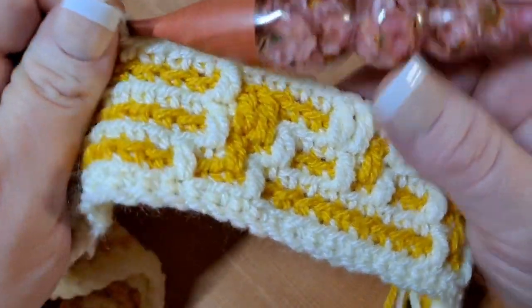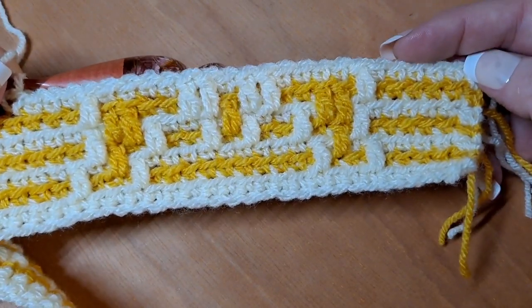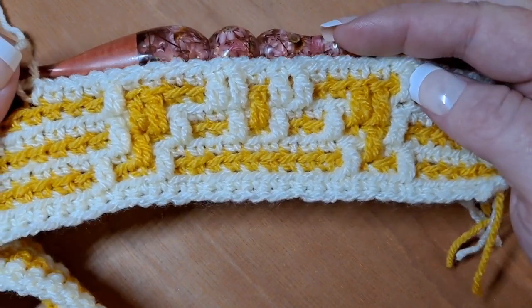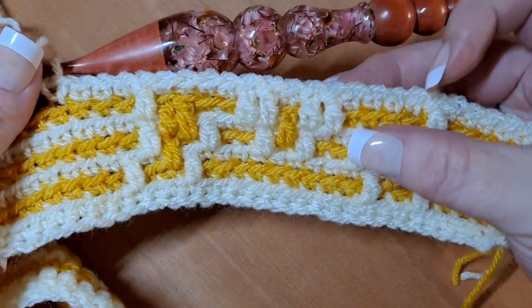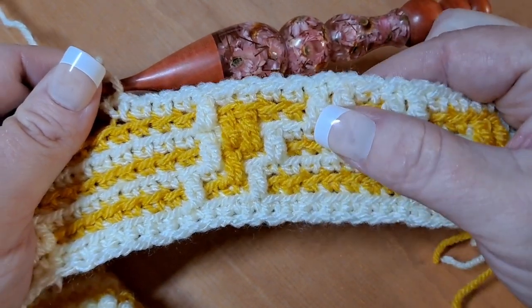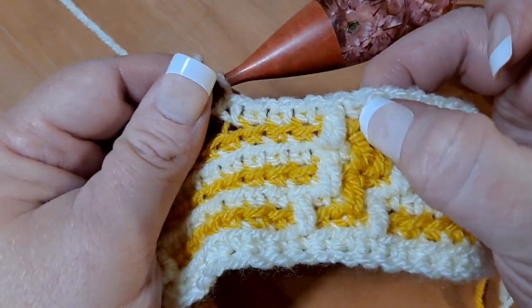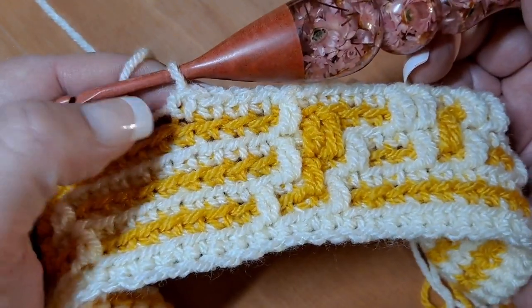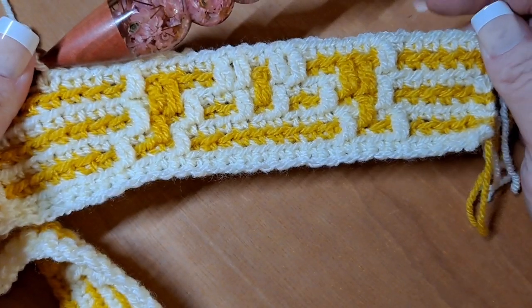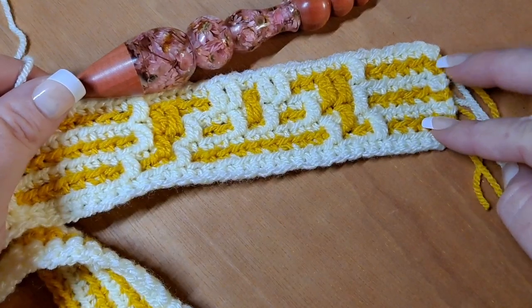So let's recap what we've done. Row 7's repeat began with a total of 5 single crochets, 1 double crochet, 4 single crochets, 2 double crochets, 1 single crochet, 2 double crochets, 4 single crochets, 1 double crochet, and we end with 4 single crochets. So start back over at the beginning of the repeat and keep working on down your row. We'll be back for row number 8 in just a moment.